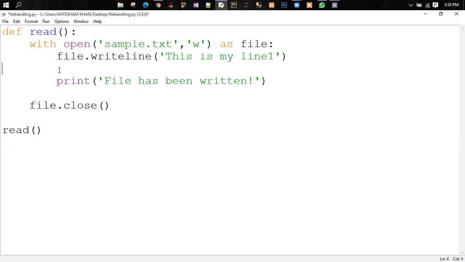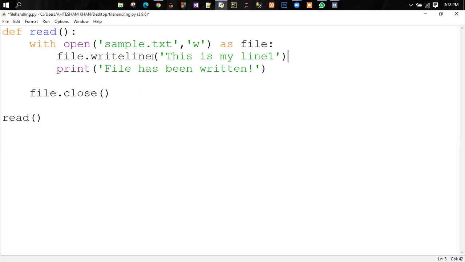Instead of writeline, use write, and the lines will be separated by using slash n after each line.